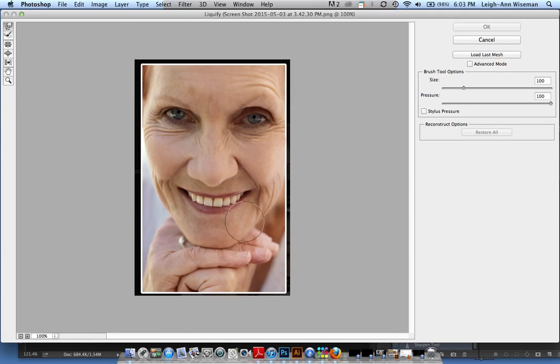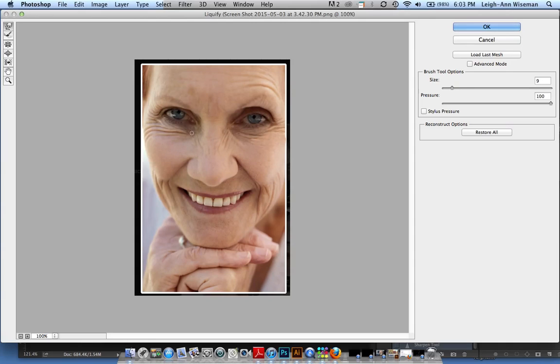What this will do, we'll do subtle changes. So like that video I showed you last week with the dove evolution, when they stretched out her neck, maybe changed around and adjusted, you know, her eyes and whatever. They used a tool similar to the liquefy tool. So the liquefy tool will push and pull things around. So depending on the size of your paintbrush, it will push and pull things.